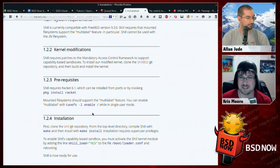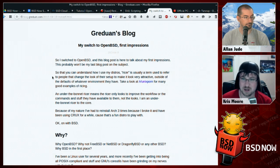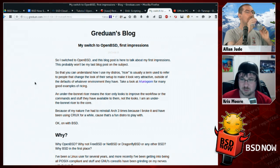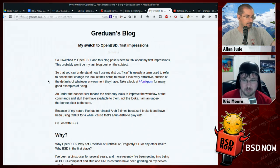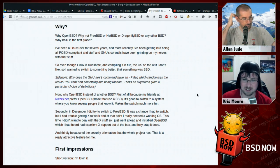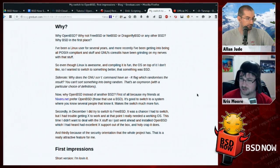Okay. Well, next up, we now have some OpenBSD news, and it's OpenBSD First Impressions. We got a blog post here where a brand new BSD user has started documenting his experience through a series of blog posts on his site. He's formerly a Linux guy. He's tried out FreeBSD and OpenBSD so far and is currently working on an OpenBSD desktop. The first post lays the foundation for why he chose BSD at all, why he's switching from Linux, how the initial transition has gone, what he'll need to relearn, and what he's got planned going forward in this experiment.